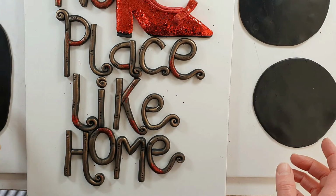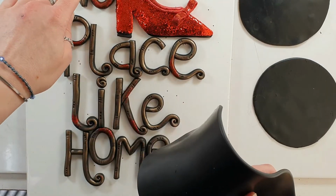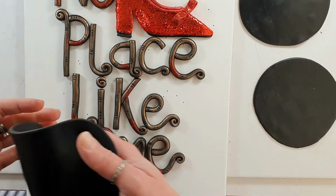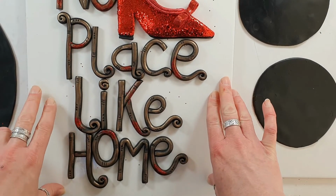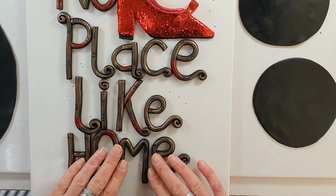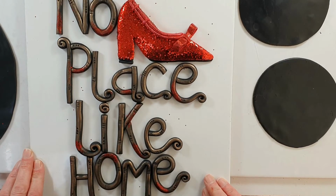The other idea is having a thicker piece of clay, which again is black, and then putting supports behind this to see if it'll work. Ideally, I don't want a background for this, so I don't want to stick it on something. I want it to hang as just the words, and I'm going to see if I can do that now. So here we go.